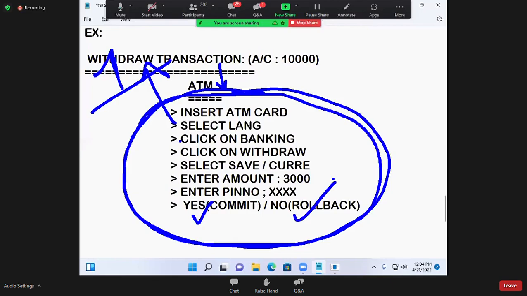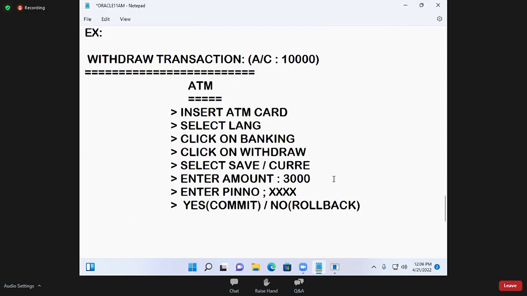After you did all these things, you say yes, you say no, finally you will get some slip. In that slip, a transaction ID number is there. Tell me how many transaction ID numbers are showing? 1 showing or 8 showing? 1 showing. We internally performed 8, 3 plus 3, 6, 8. 8 we performed, but your transaction is showing only 1 ID number. How is that, sir? It is with the help of atomicity. Are you clear now? Yes, this is called atomicity.